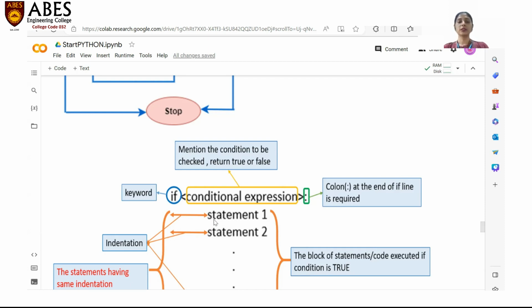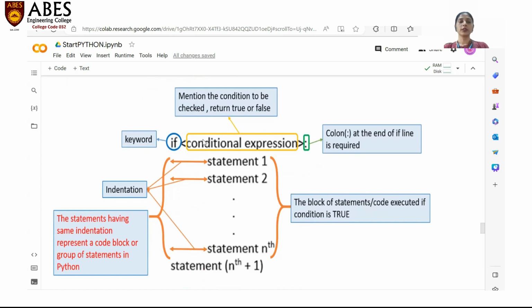If the statement doesn't fulfill that particular set of spaces, it means that statement is not inside that particular block. You can see over here, these statements belong to this if condition, and the last statement is written parallel to the if condition, so it's outside of this if statement block.